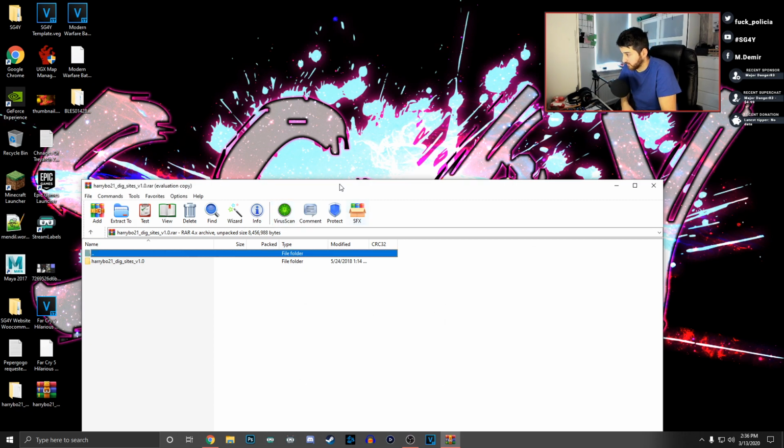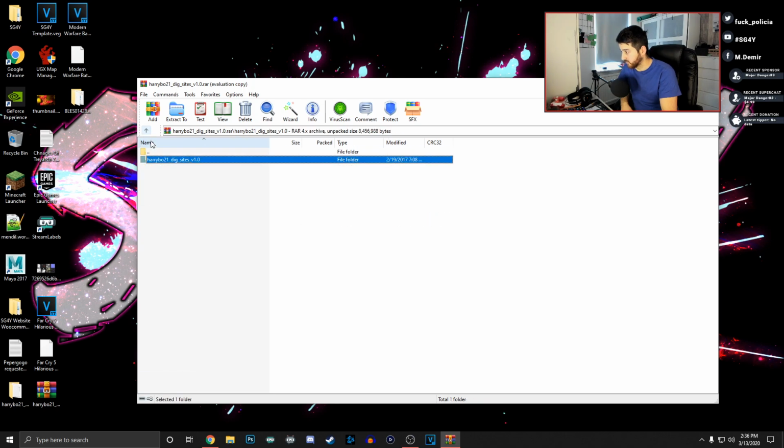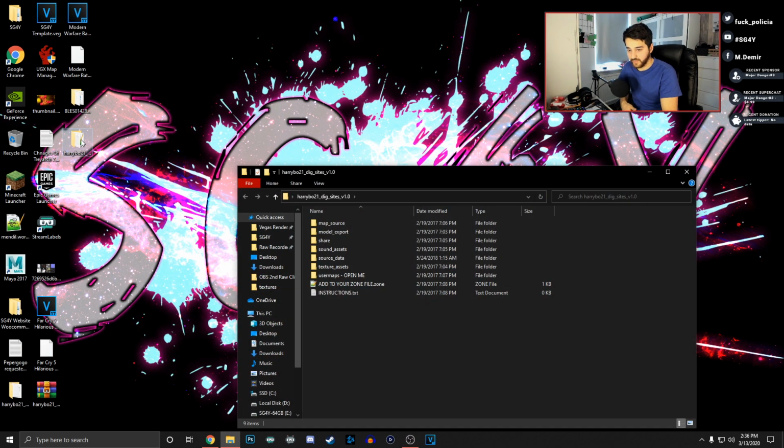Anyways, so we have Harry's BO2 dig sites version 1.0, and don't be confused, Harry BO2-1 is just his name. But this is Black Ops 2 Origins dig sites. There are apparently two folders. Let's drag and drop that. There we go. Okay, so once you did that, you go ahead and open the folder.